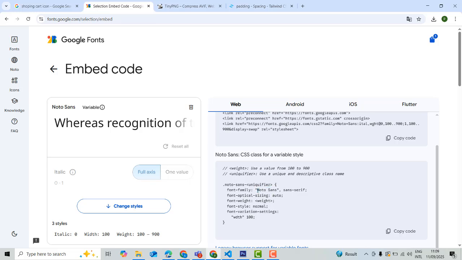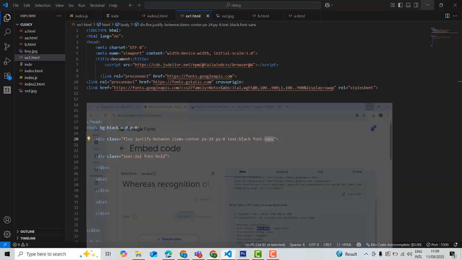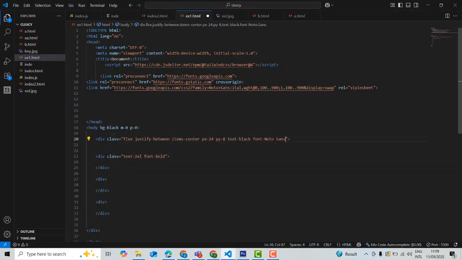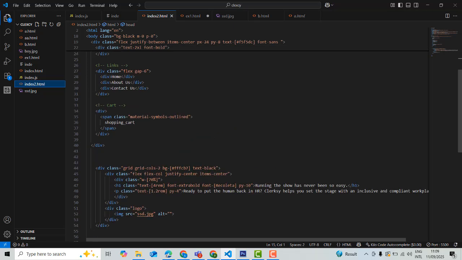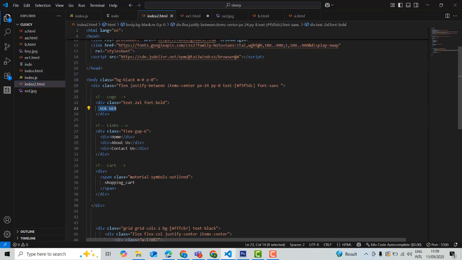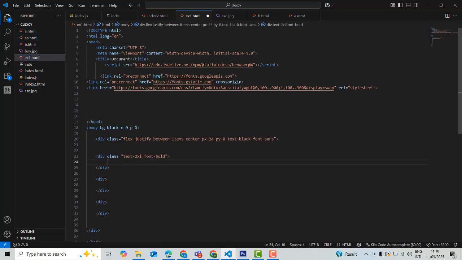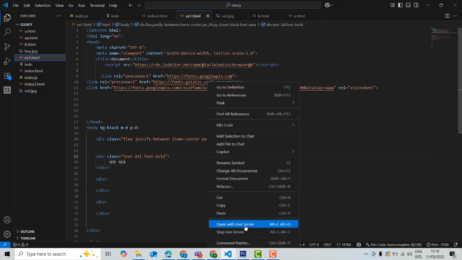You have to write font-sans. That's the font you have to implement. Then for your logo, you name it, the logo. Okay, Control S to save, then right click and open with Live Server.